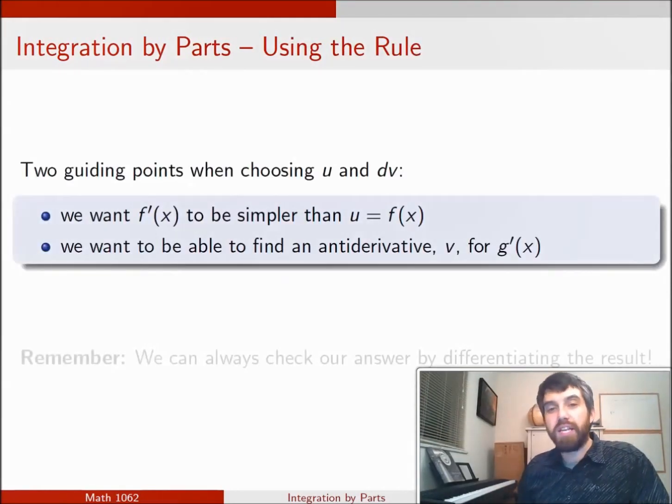Just a couple notes about this process. Firstly, we want it to be the case that the integral that we get is an easier one, that it's a simpler one. In other words, when you're trying to figure out what the u is, in the previous case x went down to 1. And I sort of think that, heuristically, 1 is an easier function to deal with than x, and x is an easier function than x squared, which is easier than x cubed, and so on. So it's a little bit vague what we mean by simpler here, but that is the goal: that when you take your derivative, your f function gets a little bit nicer to work with.